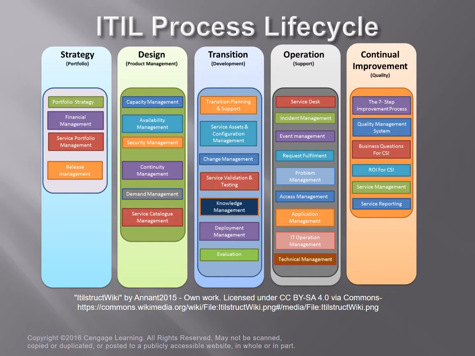Then you move to the design phase, which is also similar to the product management stage. Here you look and try to plan for capacity. Do you need different levels of IT services at different times of the year? For instance, Amazon, UPS, FedEx, and the U.S. Postal Service have different capacity needs during the holiday season when they're busier than at other times.